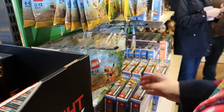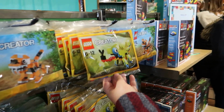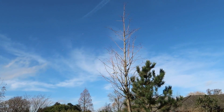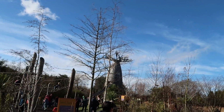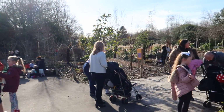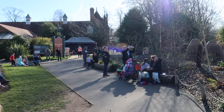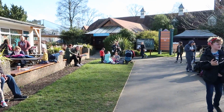Oh yeah, we got that tiger. Chameleon. We have a beluga flying over. It's not the big one. That's apparently maybe taking off at some point today. Yeah, it has been over. I've seen photos of it flying over the zoo. But that's just a regular one. And we are now at the front of the cafe and the Madagascar playground. The Lego shop was absolute bedlam.